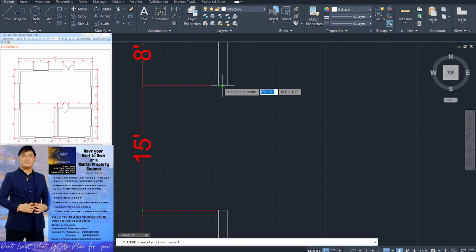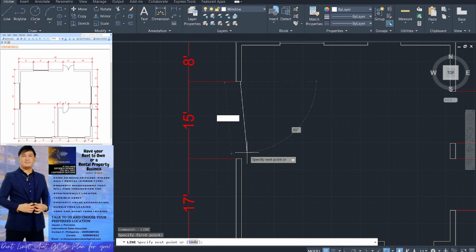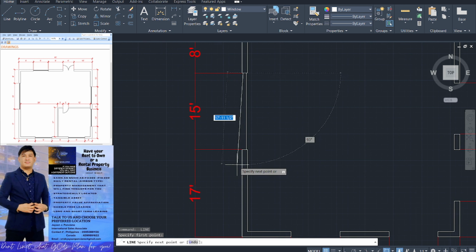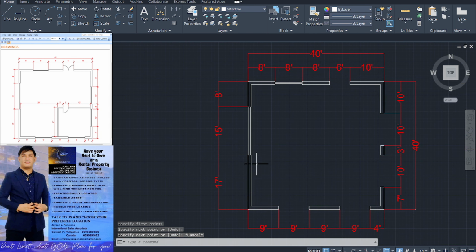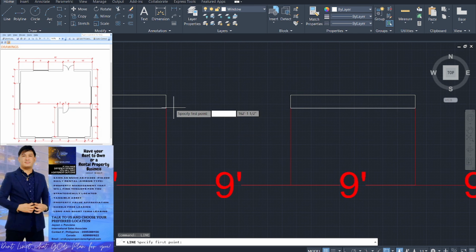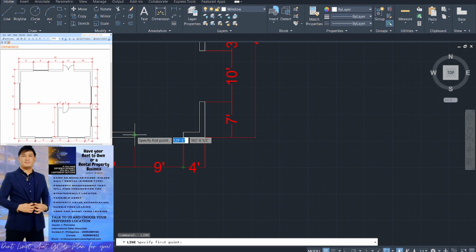So you can put lines here, then here. Then another window here.